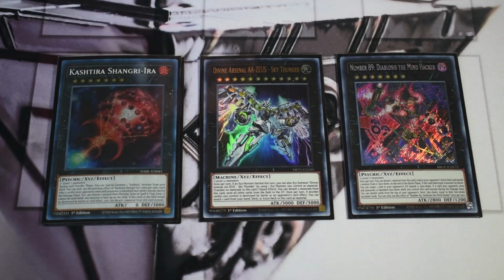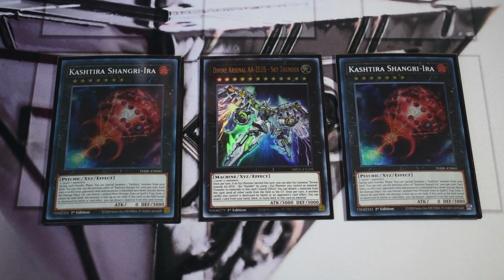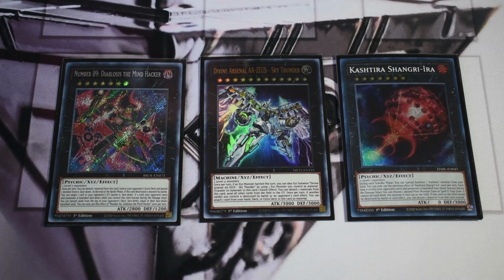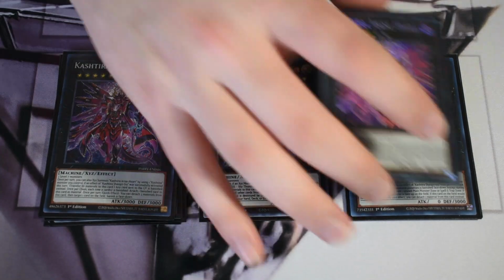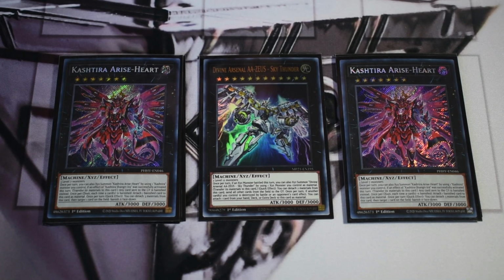And then similarly, we are on 2 Shangri-Ira. Again, you could bump this up if you want, but again, I think 2 is fine. This is your mainstay combo that pairs with your Mind Hacker that helps lock all the zones and get everything going. And then the boss monster of Kashtira, of course, is double Arise Heart. Again, this is another card. If you would like to consider bumping it up to 3, you most certainly can.